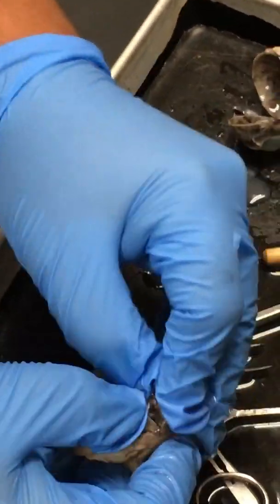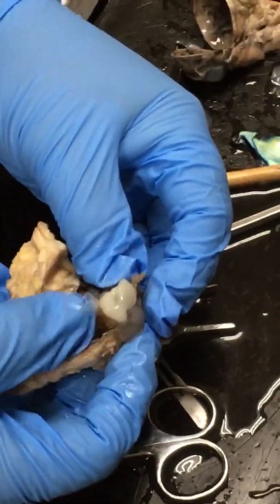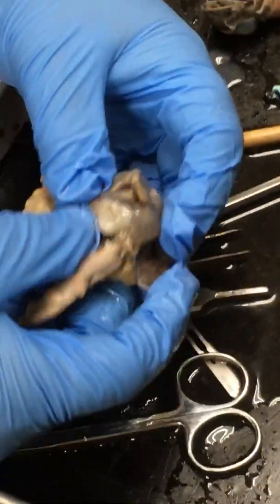Cut it open more, doctor. There, you see it gushing out. Oh, you just broke it. Gross. Yeah, you were supposed to cut it more. That was the vitreous humor. It's okay, he's dead. He doesn't care if his eyes work anymore.